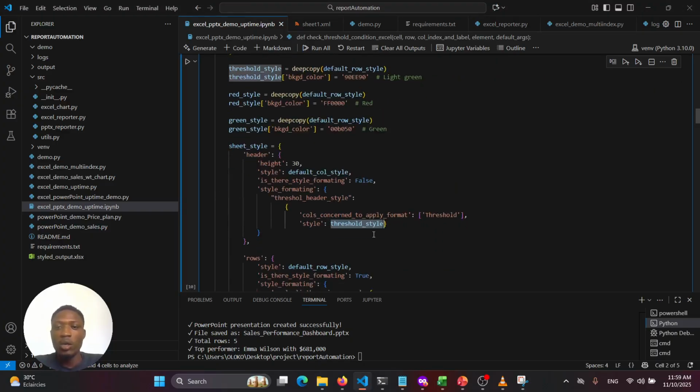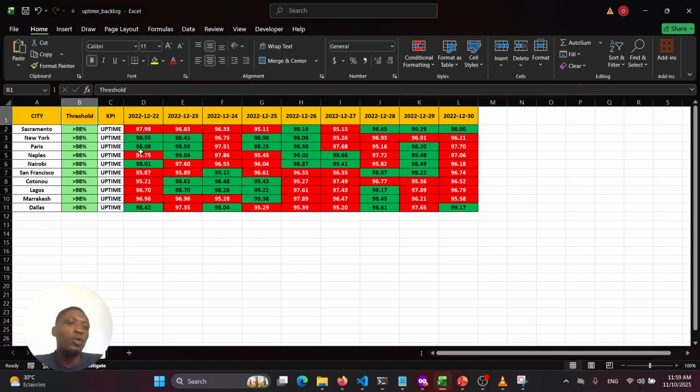Okay, so you just have to put it. So when you execute it, maybe if you want the header threshold background to be, I don't know, what color is there? Maroon. Okay, so you can just go find the maroon color code, and it will be applied to maroon. Done. Okay, this is how I define it.